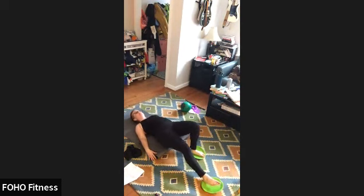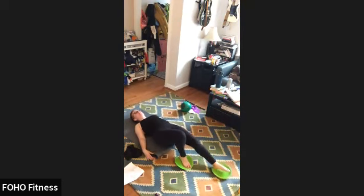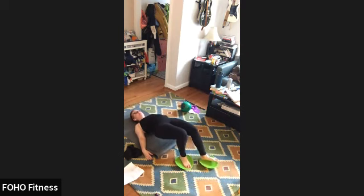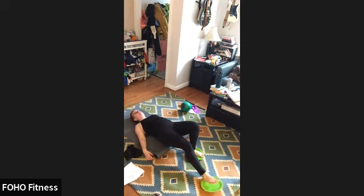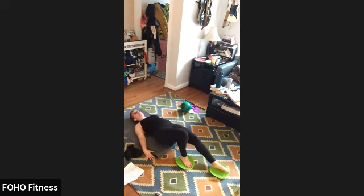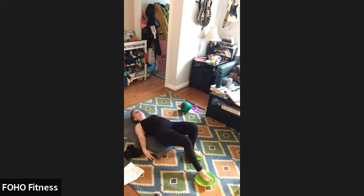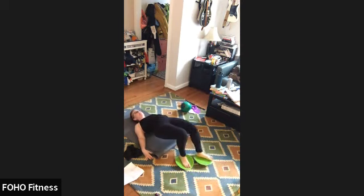Squeeze, squeeze, squeeze. Start putting a little more weight into that gliding foot. Dig that heel in. Feel that hamstring engage, the back of the thigh. Dig out and dig out and dig out.